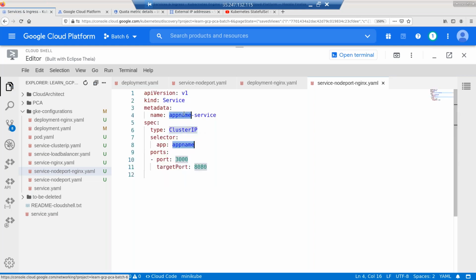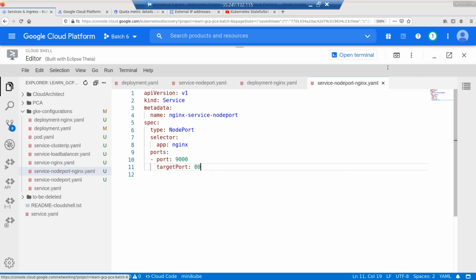So it's a service, then nginx. I'll call it node port, but my app in the deployment is called nginx only, so I'm just going to do that. Type, I'll change it here. Type I'll change to node port, and let me listen on port, for a minute I'll just mention it as 9000. Let me make it 9000, just to show you some difference. My container, my nginx, listens on port 80. So this is my node port configured.